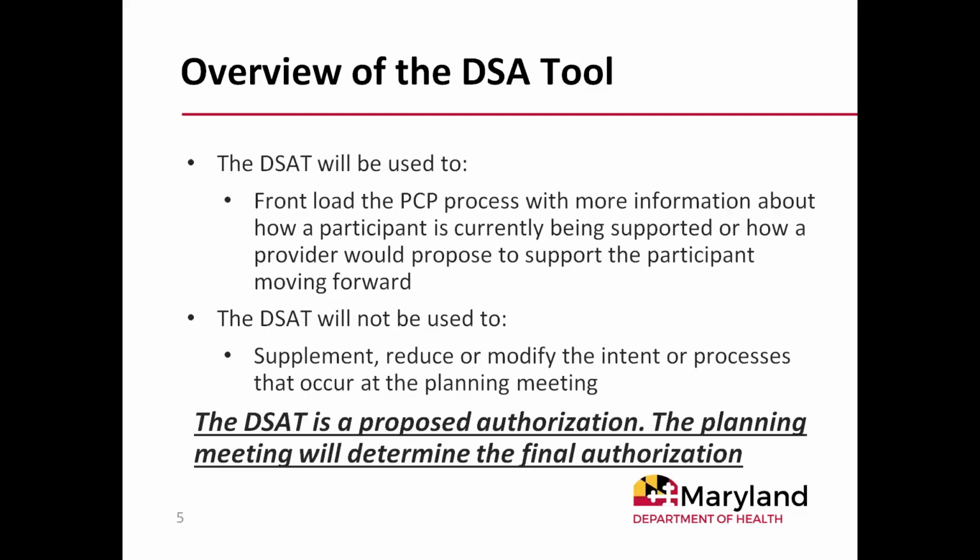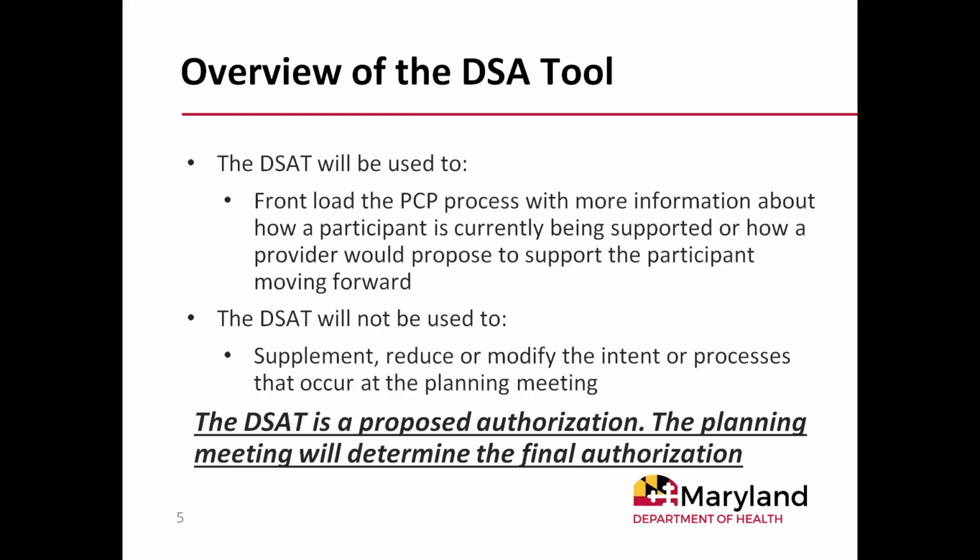Next slide, please. So the detailed service authorization tool will be used to do a couple of things. Front load the PCP process with information about how the person is currently being supported or how a provider would propose to support the participants moving forward. So what did you do in your pre-meeting? What did you do in the PCP meeting? And so that way it's very clear. And then the tool will be able to bridge that gap of communication.